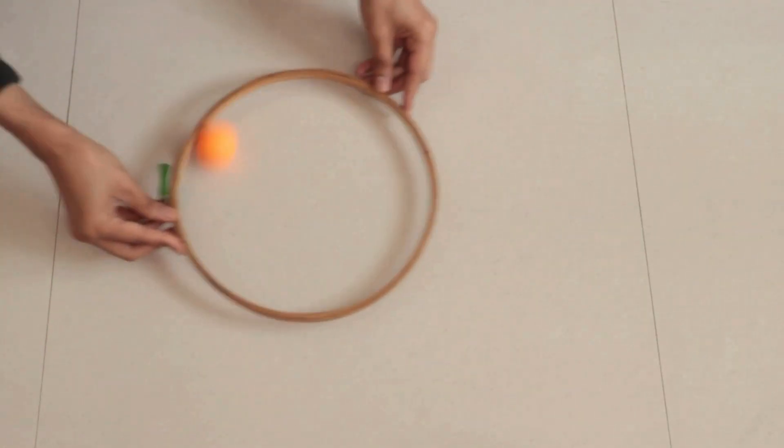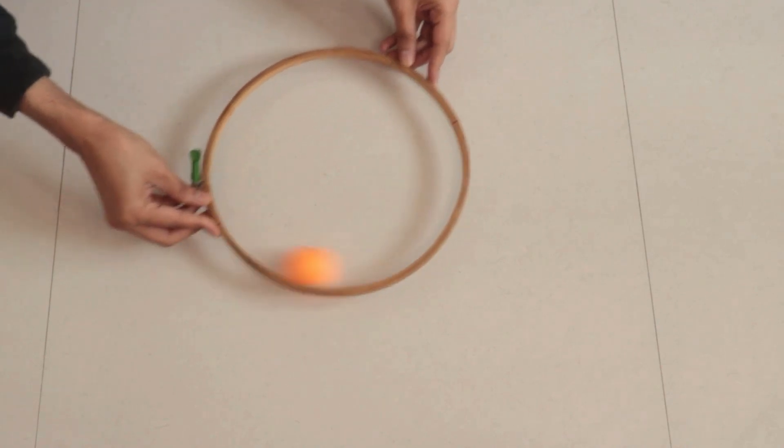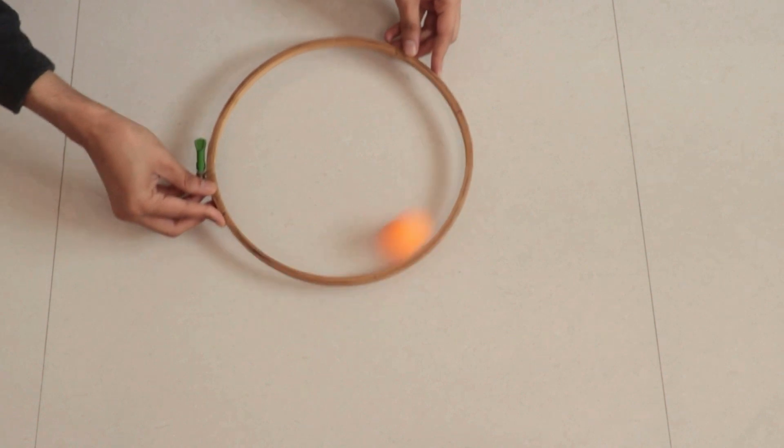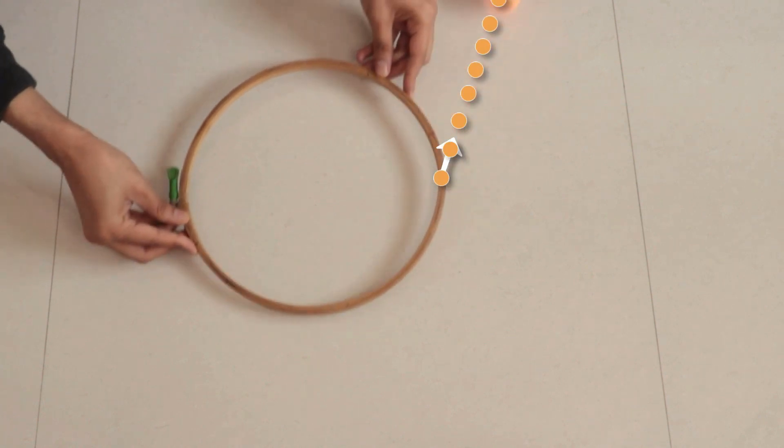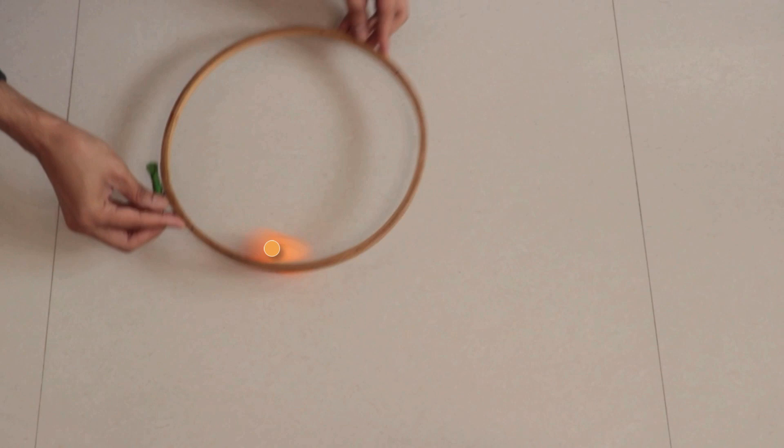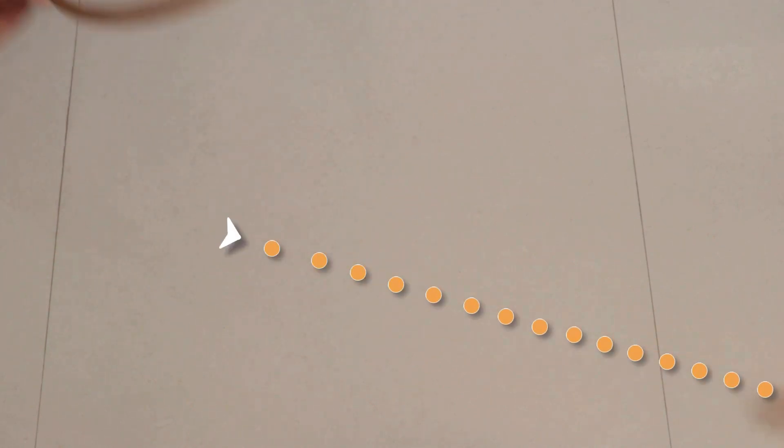So after spinning, as I let go of it, hey, did you see that? Look at it in slow motion. If we do motion tracking, we see it comes out in a straight line. Let's try one more time. This time, let's spin it fast. What do we see? Again, if you motion track, you can see it comes out in a straight line. So why did the ball go straight?